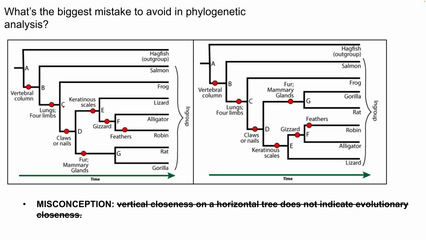And the basic idea is that nodes can rotate. So this phylogenetic tree over here is correctly drawn. It's exactly equivalent to this one over here, but you can see that in this one, the lizard is no longer next to the frog. Right? So here's the lizard down here, here's the frog over here, and here's the lizard over here, and here's the frog over here. It's just about rotation.